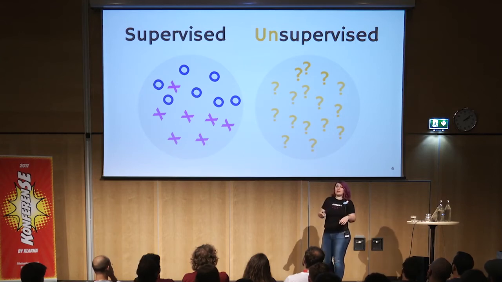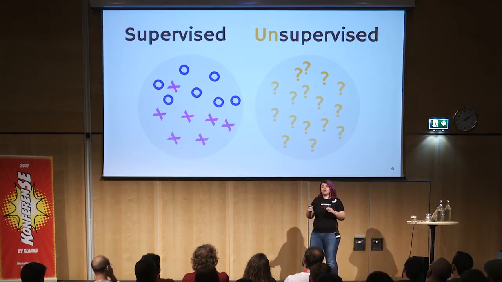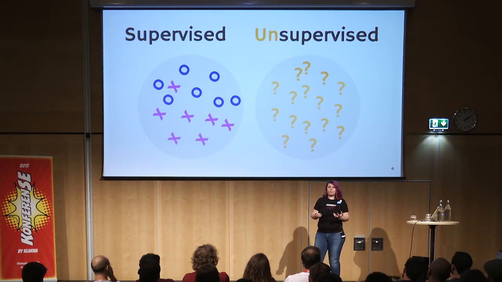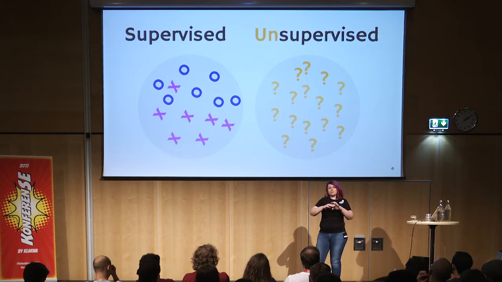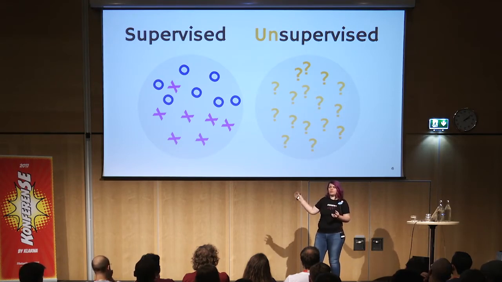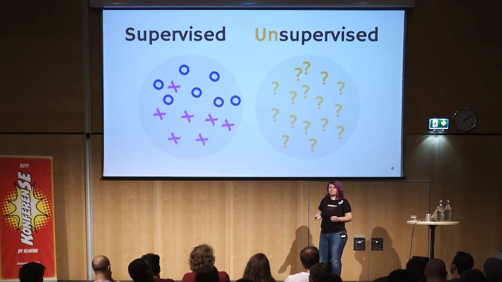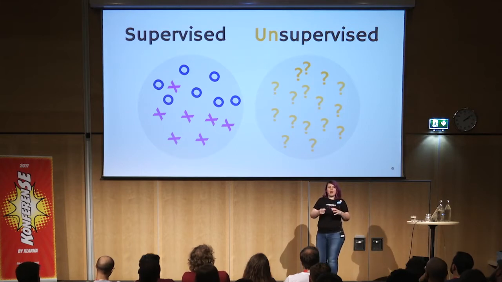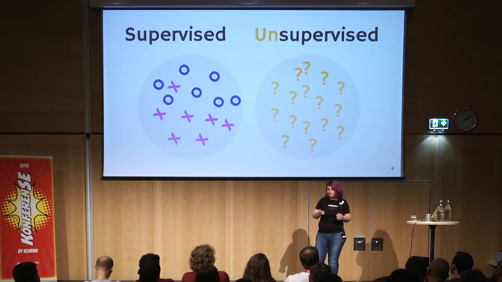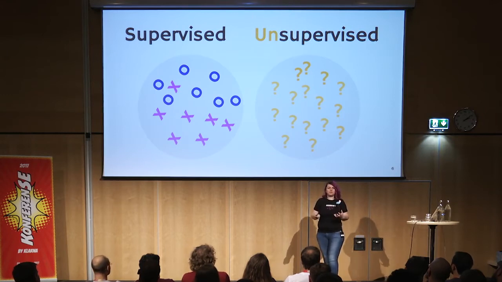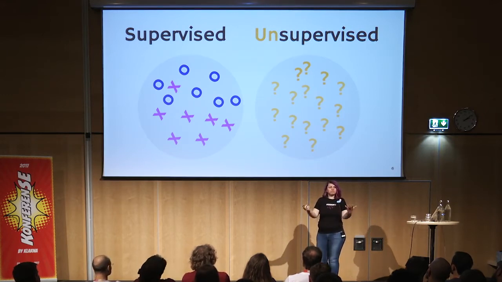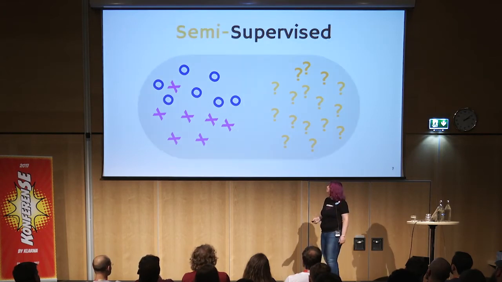Unsupervised learning is more used for when you don't know what the data looks like or what exactly you're going to find, like in monitoring to find anomalies or outliers, or to cluster things together. For example, what are movies that are similar? So then you just have a bunch of data that you still have to carefully construct and feed to the machine learning model, and that will give you something.